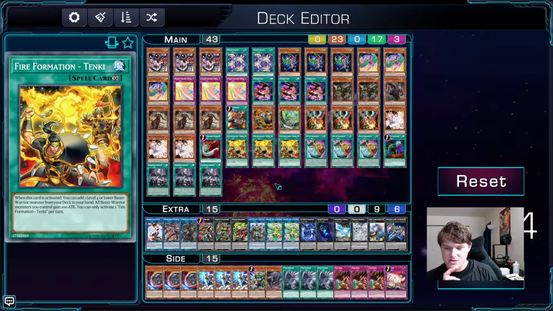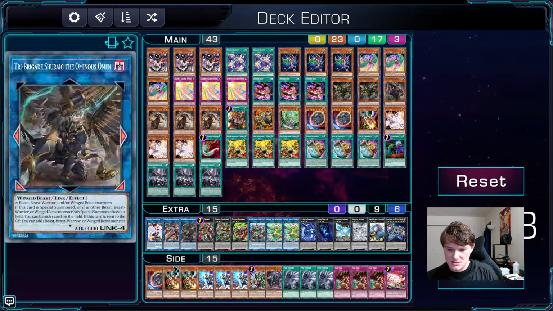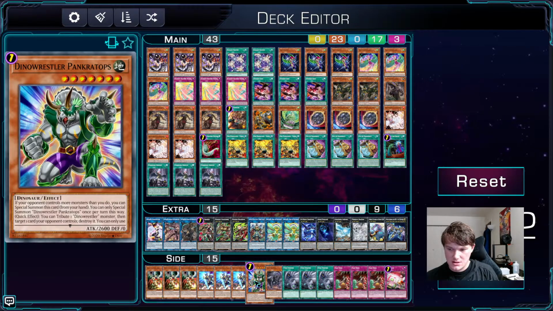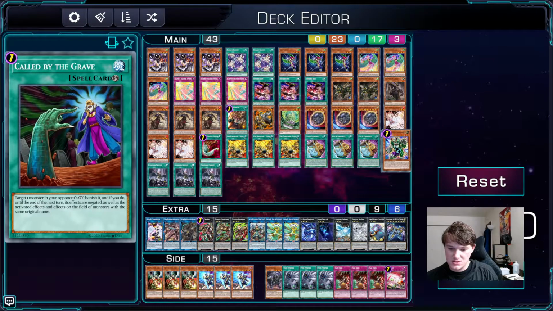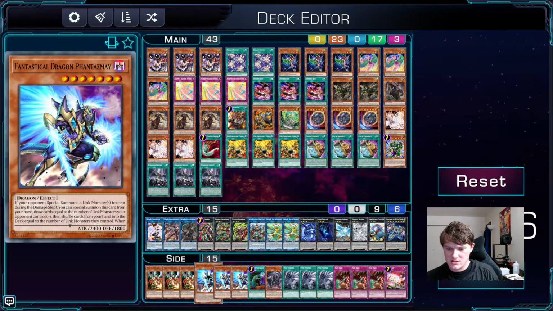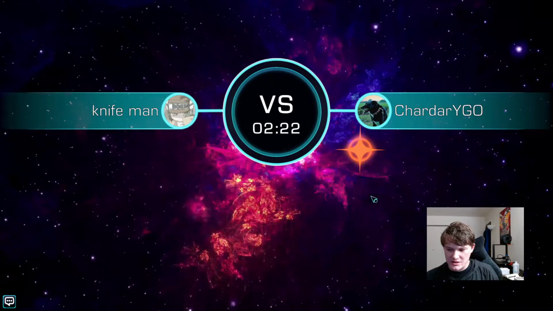So Time Thieves. If this deck goes off, I feel like Nibiru could be decent. Droplet's good. Pankratops seems strong. Is Droll good? We didn't see any links. I don't think Phantasme does anything. Alright, we'll try it like this.